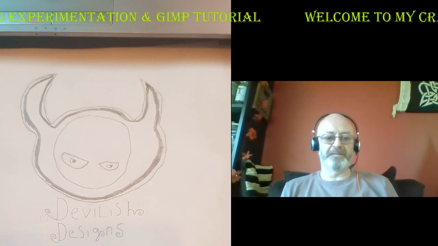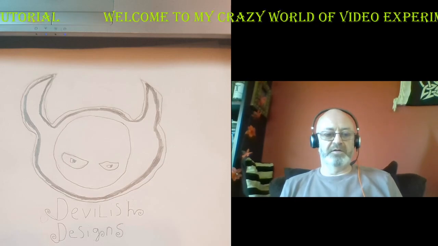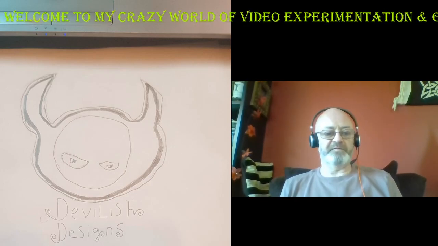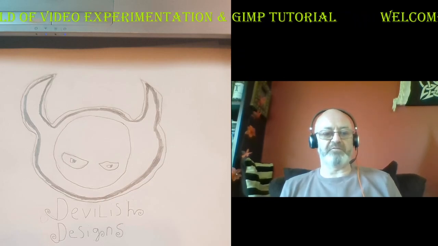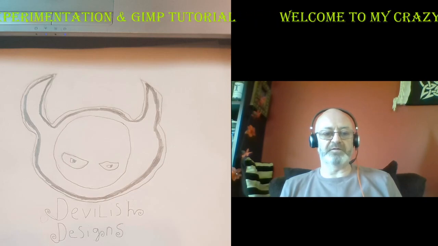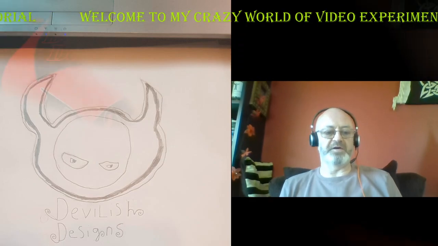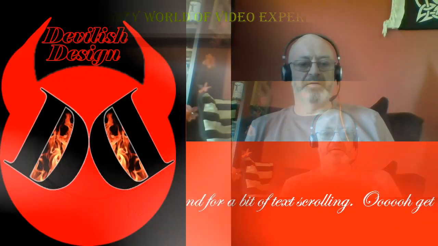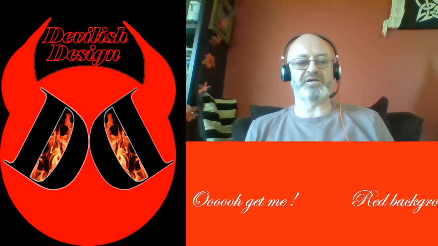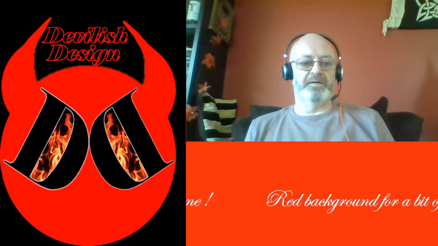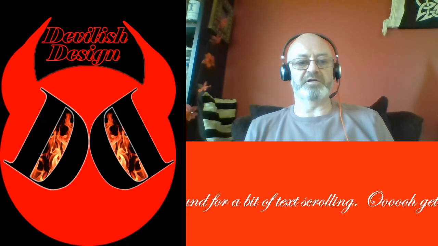So to the left of me, you can see a pencil sketch, which was emailed to me by Nathan, a proposed logo for the fictitious Devilish Design company. So I thought I'd have a quick look at how I might create that using GIMP. Now, I proposed a couple of changes to the way that looks at the minute. So I thought I'd go for using the two Ds from Devilish Design as the actual eyes on the devil's head. And I've put a flame effect into the iris of each eye.